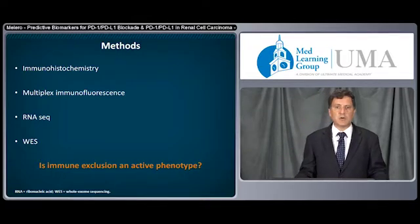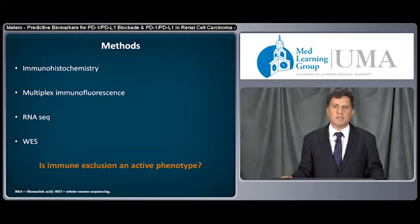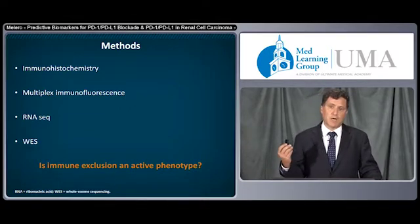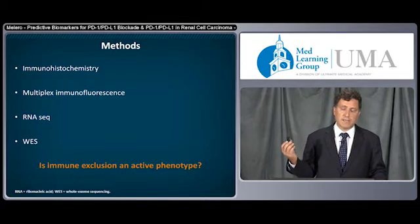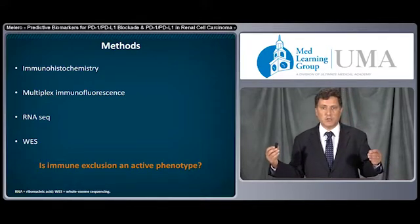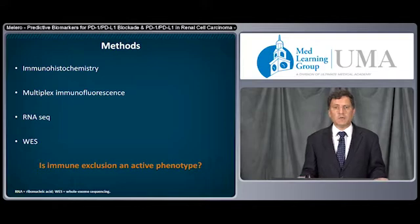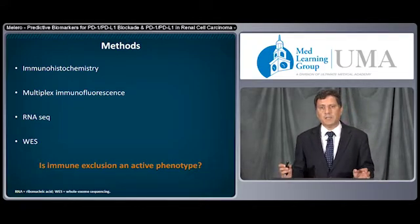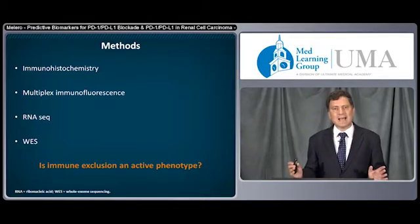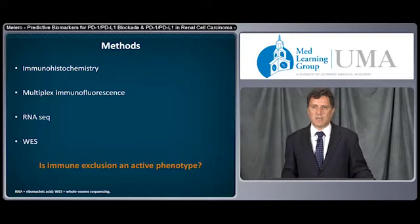Using RNA-seq or different forms of RNA expression techniques of multiple genes in a single run are also very important. And as I mentioned, mainly because of analyzing the foreignness of the tumor, the number of mutations and their likelihood to give rise to neoepitopes, we use whole exome sequencing. And we are trying to learn also whether there are genetic or epigenetic features of the tumors that are mediating this immune exclusion, something that has a lot to do with the vascularization of the tumor and the type of microvasculature that is in the tumor.